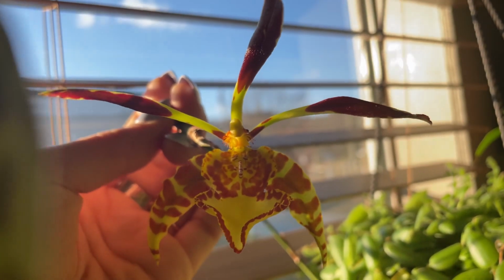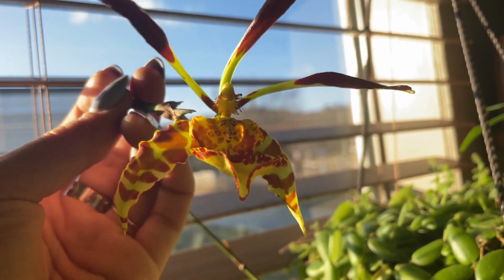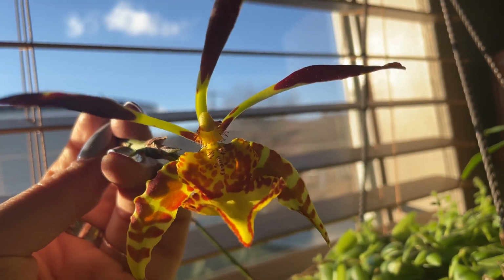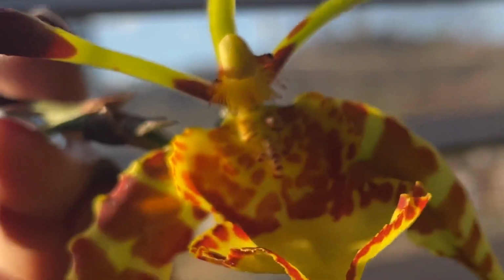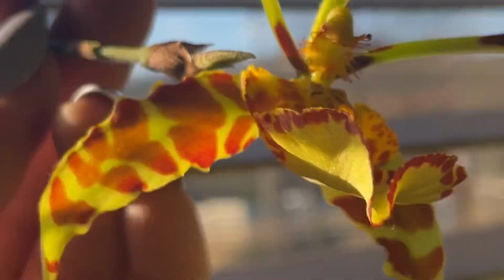Anyways, this bloom spike started growing, and over the months, it would just grow a little bit longer, a little bit longer. And then at some point it stopped. I did have this living in my kitchen window. It did well there because it gets some really bright sunshine. It did well there for the longest time, but then winter came and we got a cold night.